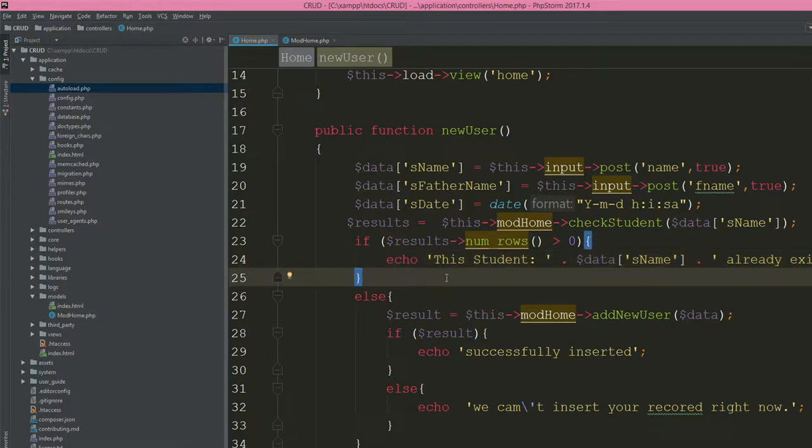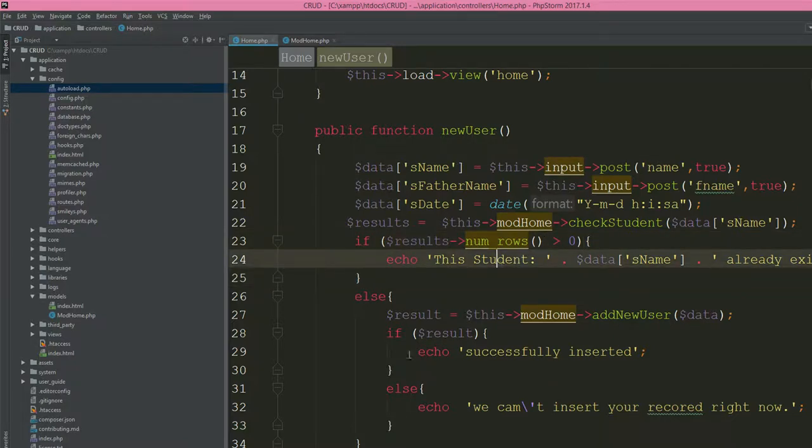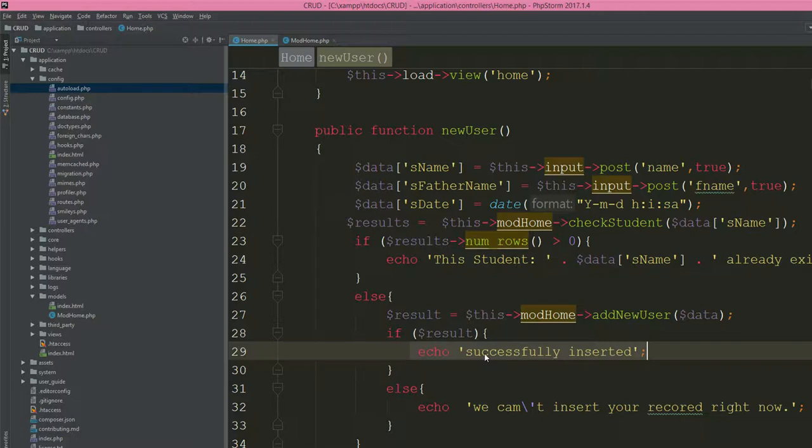So it's enough for today, and we are going to give you some tips and tricks on how you can generate a particular error like this, and a particular successful string or successful information. How can you do that? We are going to use session, we are going to use flash data. So in our next lecture.